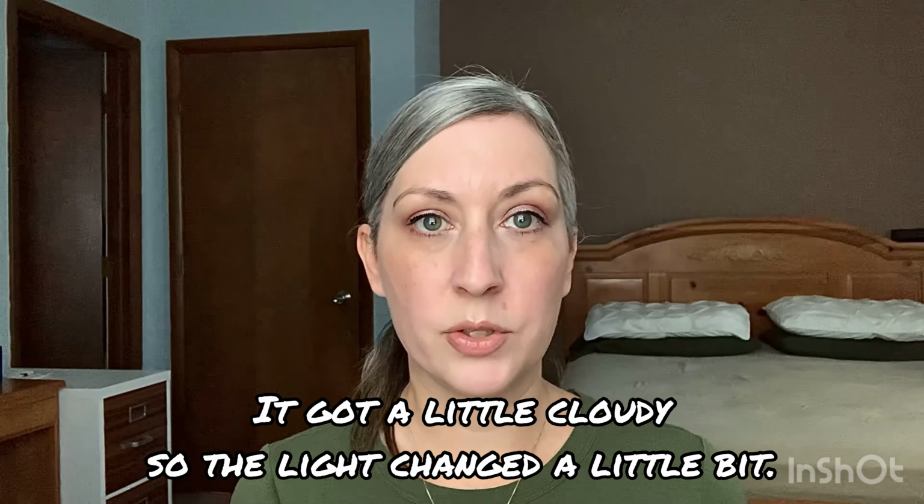All right, so here we are, full face done. I did powder this a little bit, especially under my eyes. I powdered everywhere, but it did dry down to a sort of powdery matte finish, but I still felt a little bit of moisture when I would touch my face, and I still can a little bit. So I wanted to powder it so that it just felt less moist, and that my other powder products would go on more smoothly, which they did. I don't know if you have to powder, but I powder anyway, usually with every single foundation.